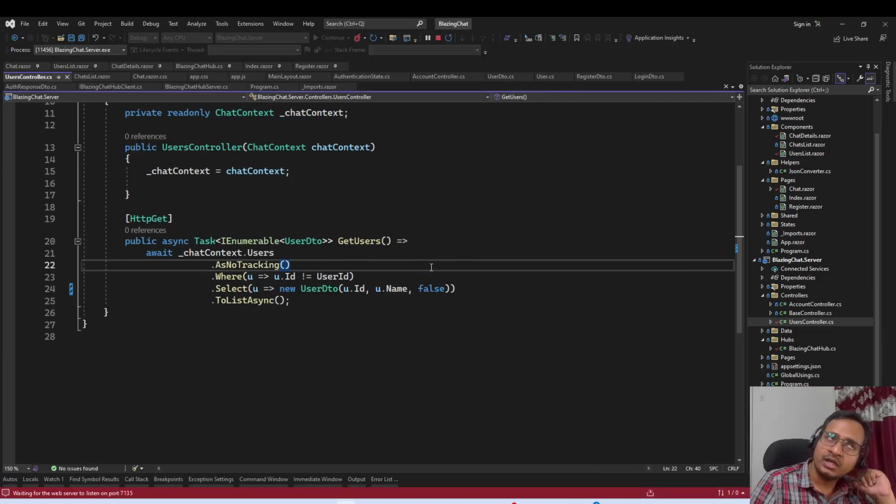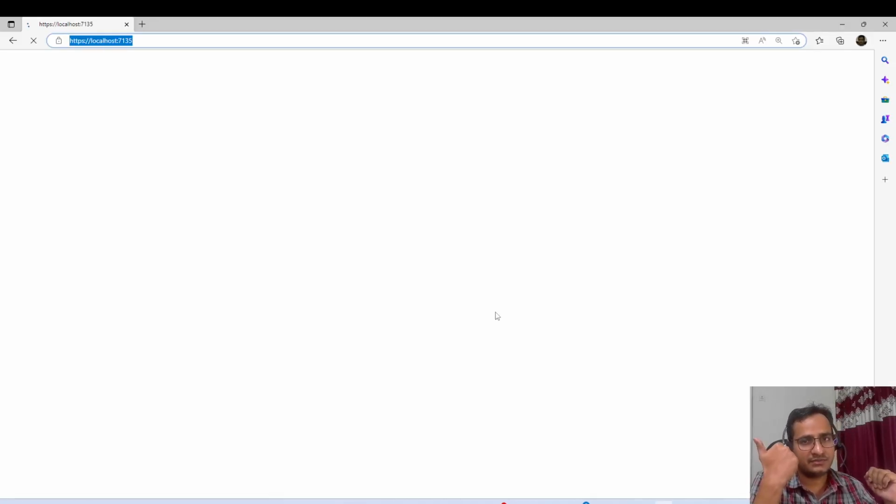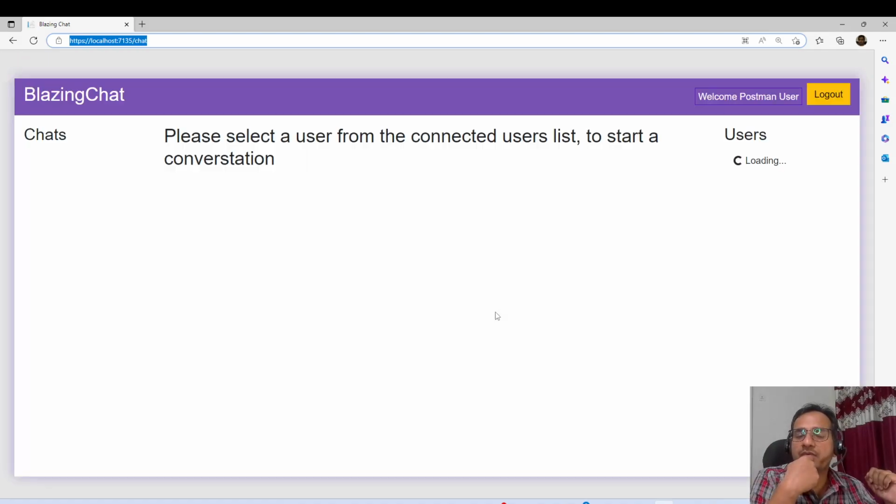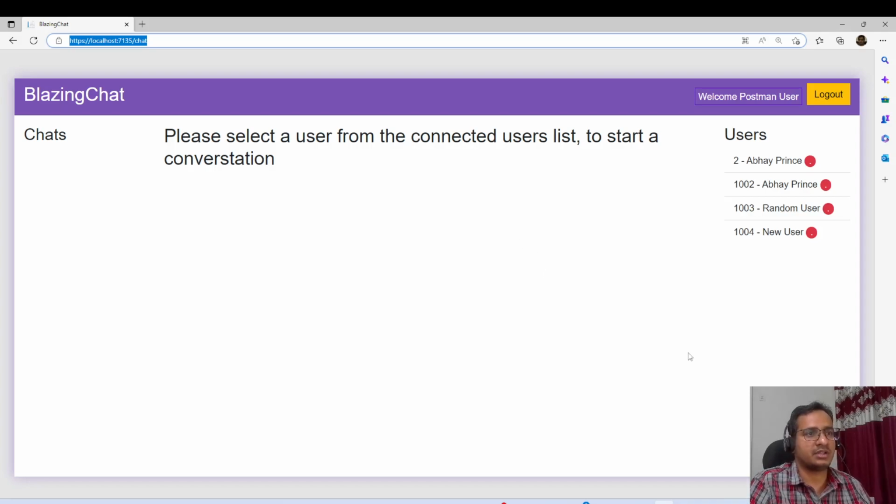First, when a new user is coming to chat page, this HTTP call is going to list down all the users, and if after that some user logs in or registers itself, then only we will have the online status. So for existing users the online status will be missing.